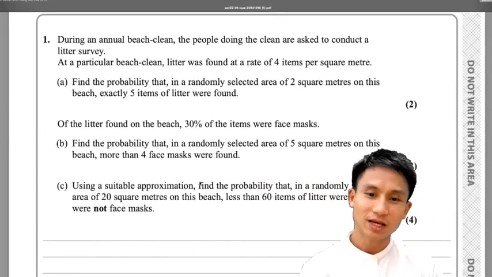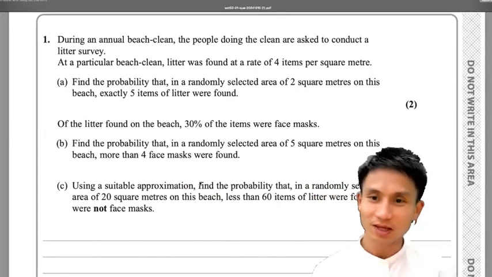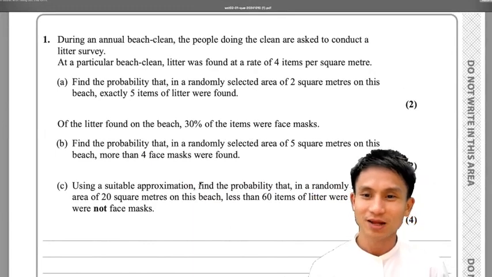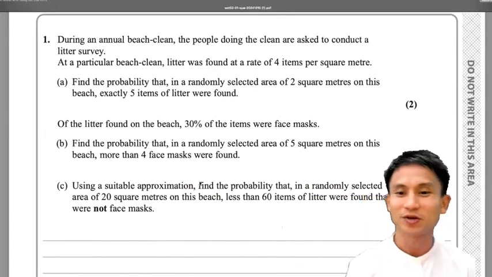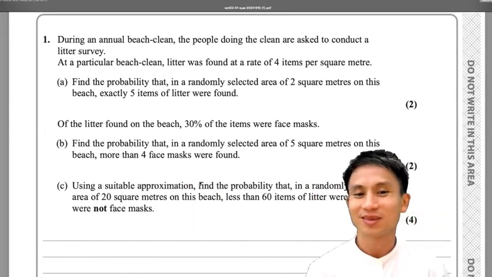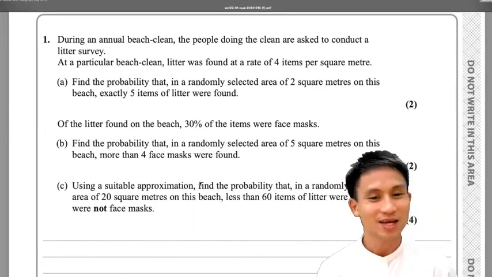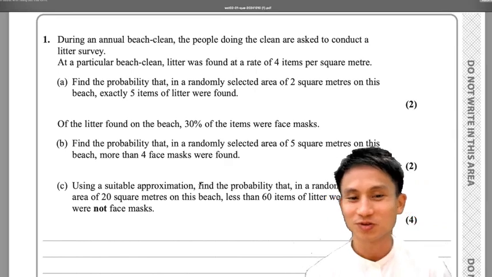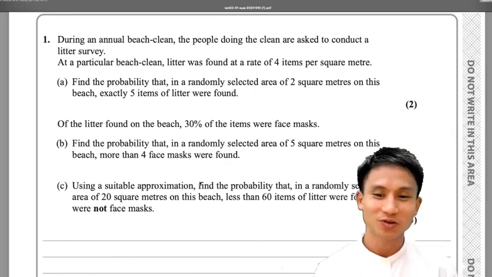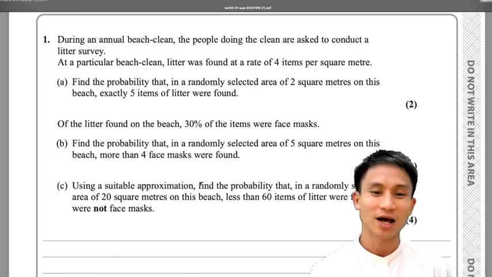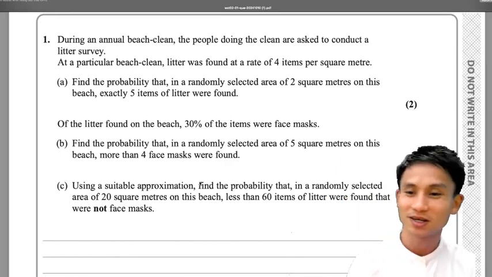Question 1 here was very tricky. It took quite a lot of my time just to think about the 30% here, guys. So I'm so sorry I took so long, and it was probably the reason why I didn't make it at the end. Like, I didn't finish the last question.